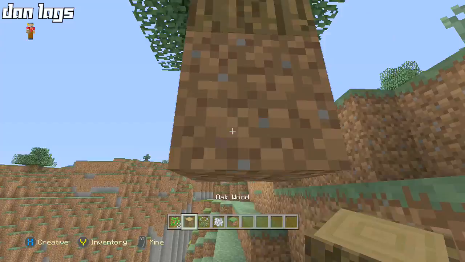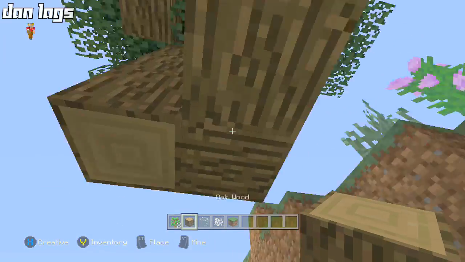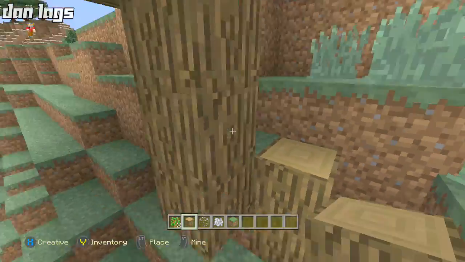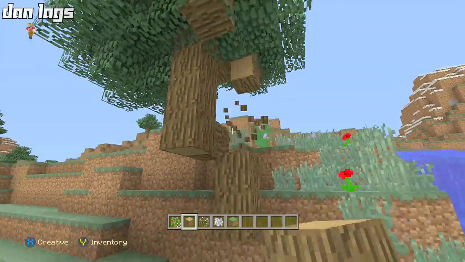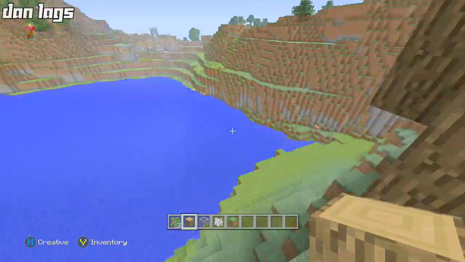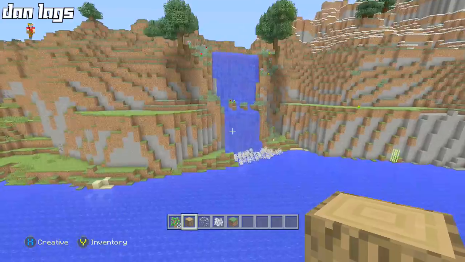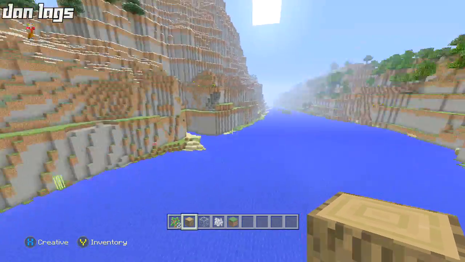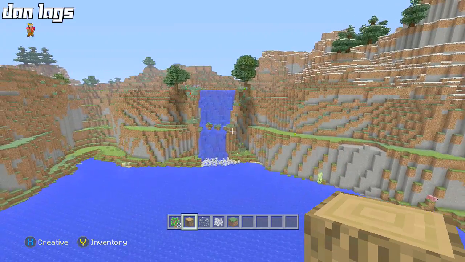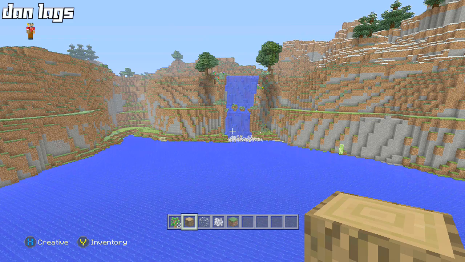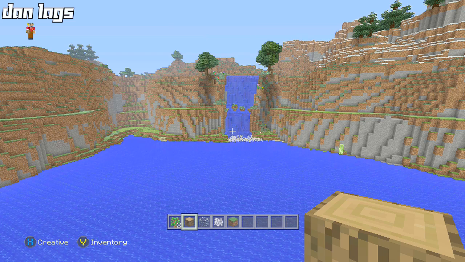So there's another decent looking tree. Let's go ahead and take this, and we'll connect it to the earth. I'll do it right here. I can break that, and we can break this, and we can break that, and maybe place that there, and then boom, we have another tree with a slanted trunk that's connected to the side of the hill. So I think that's going to do it for my waterfall terraforming tips for you guys. We transformed the biome from something that looks really basic to something that's actually cool and detailed and has a lot of awesome features to it.